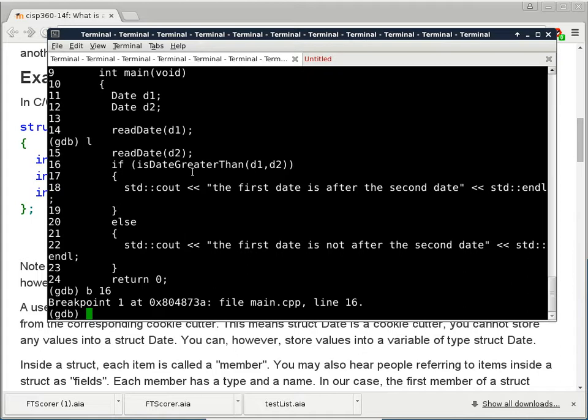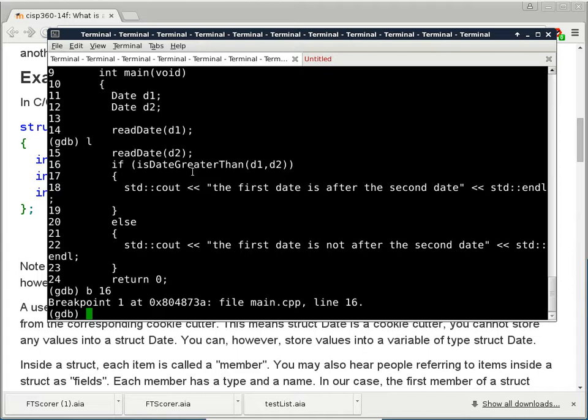The comparison is still going to be pointless because it's still a stub, right? But you can see that I don't have to implement the entire program from start to finish in one single stroke. I can implement one function at a time, test that one function, and then move on to the next one. So that's the advantage of using top-down programming and using the concept of a stub.